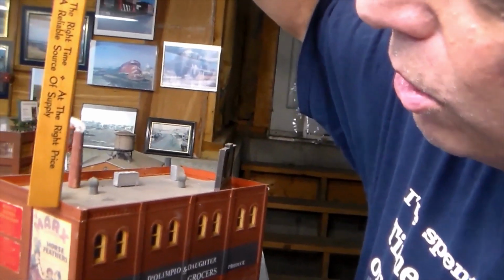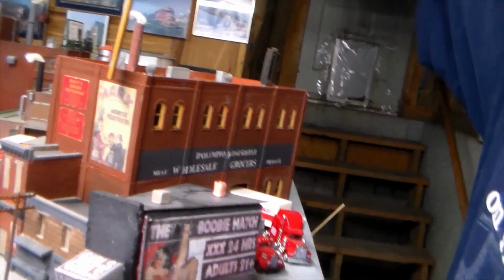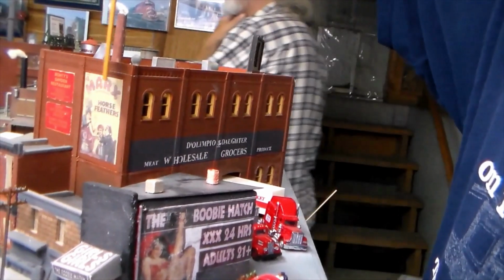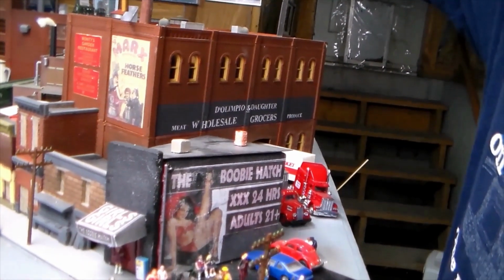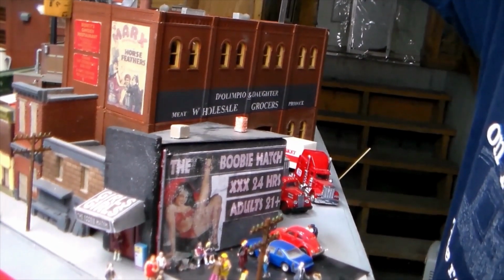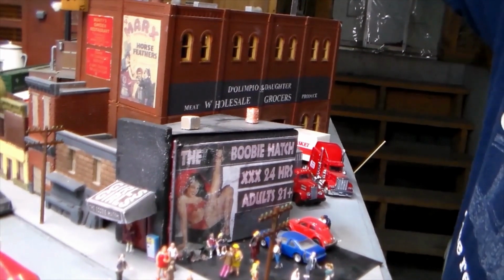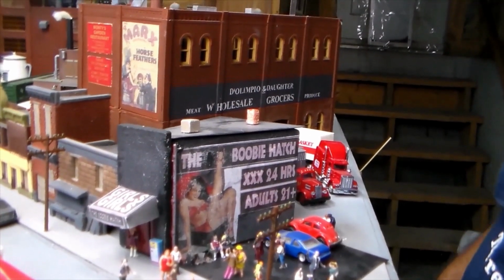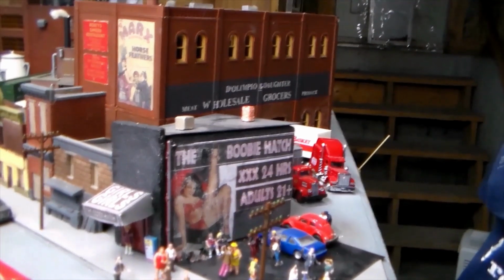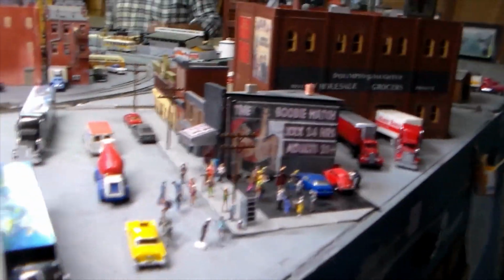The two billboards over here, the Marx Brothers on your right, is actually a newspaper ad. I clipped that from the newspaper many moons ago, and then put Elmer's glue in the back and just worked my finger into all the bricks so you can actually see the bricks popping out like it's worn. And the Monty's Garden restaurant billboard, A, is an old restaurant that used to be here in town, and B, it's actually a matchbook. I cut up a matchbook and used that because that's what people used to do on layouts back in the day before they had printers and things like that. We used to love that restaurant, so it lives on here on the layout.